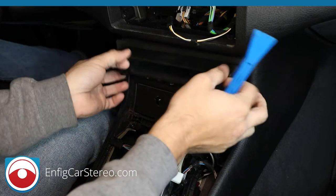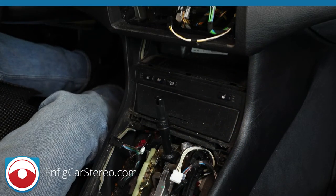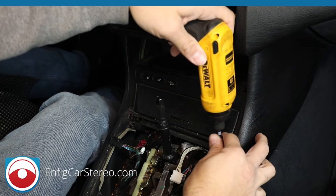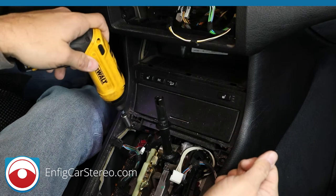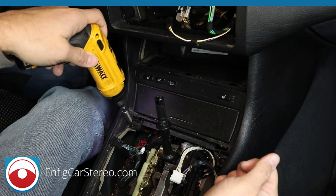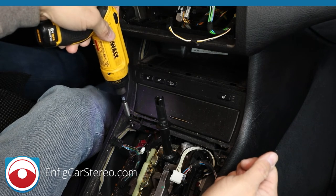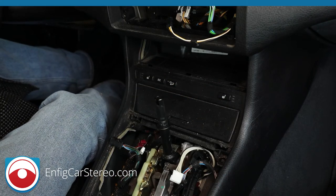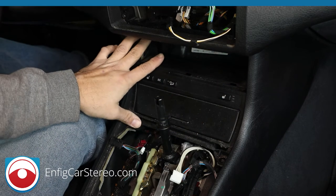Oops. All right, put that in the back seat, out of the way. There's two screws here that we have to take out. Make sure you don't drop them. My screw gun has a magnetic tip, but even then, I shouldn't be doing this. I'm only doing that because of the video being in the way. Now I'm going to put these screws in the back because I know they're the same as the rest of them we took out.